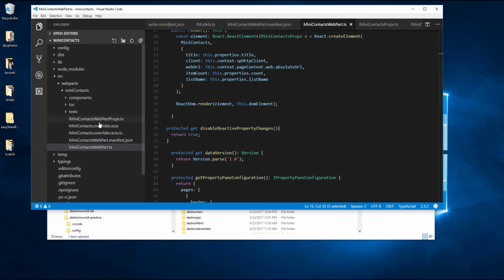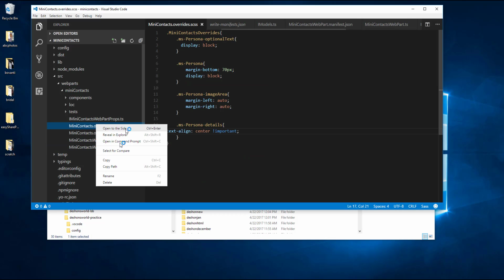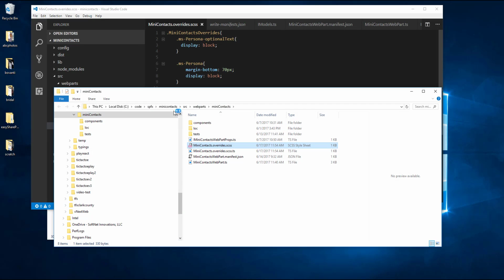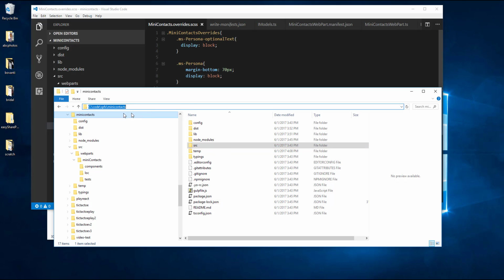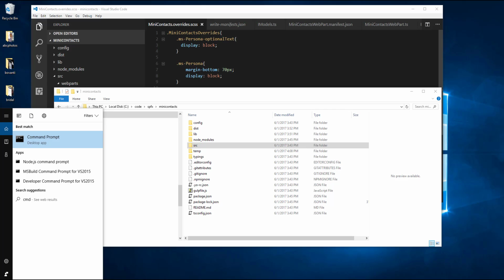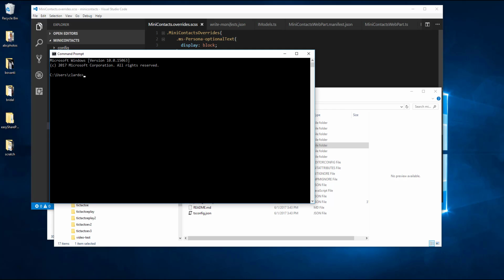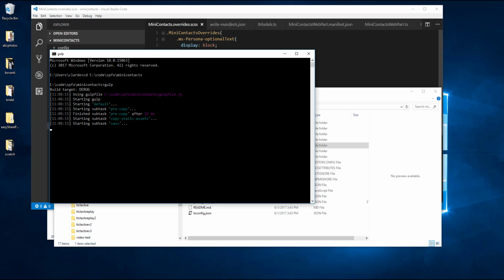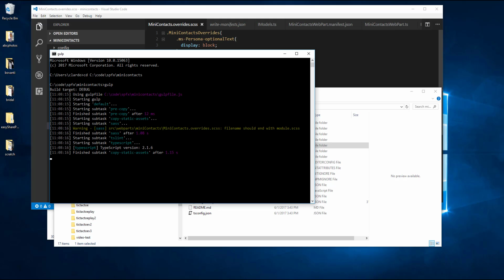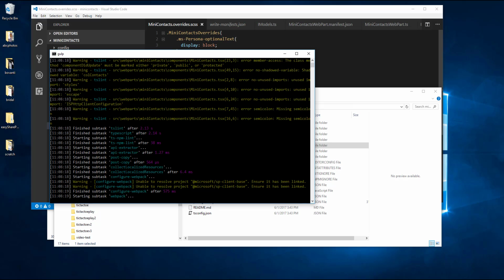So let's go ahead and open this up in the command window. Let's just do reveal, then mini context, copy the path, and then just open this up in the command prompt. And I'm just going to CD and then Control V to paste it. Basically all we have to do is confirm everything is working as expected. I think in the last video we left with a working project. Just make sure there are no build errors.